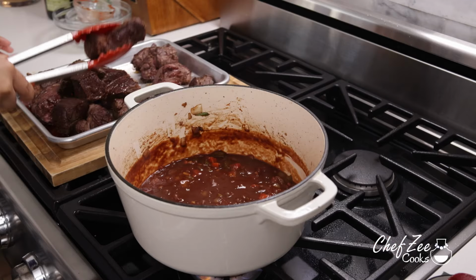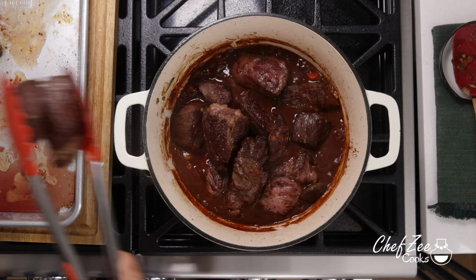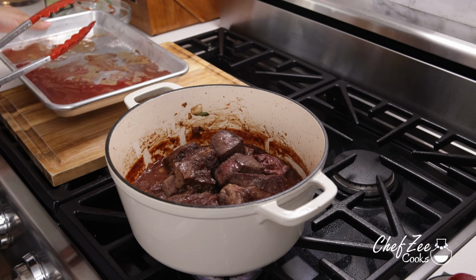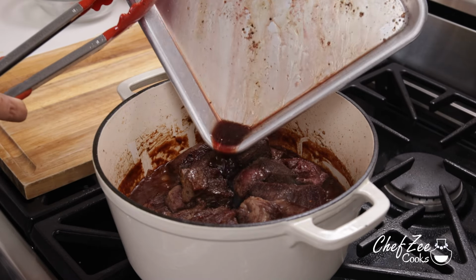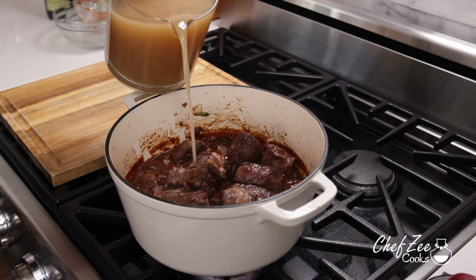After about 3 minutes, once that sauce has thickened, we're just going to go ahead and add our brown beef back into the pot. You don't want to leave any juice behind, so we're going to add that back into the pot because, you guessed it, that is going to add some flavor.